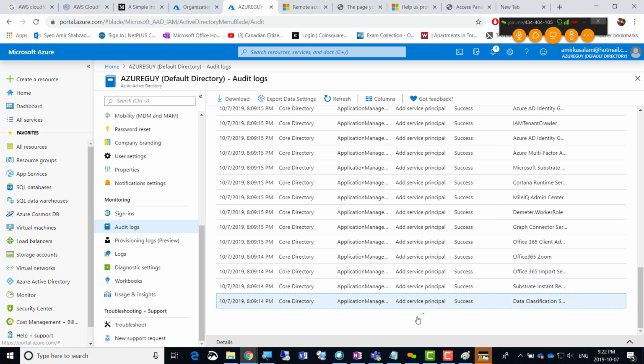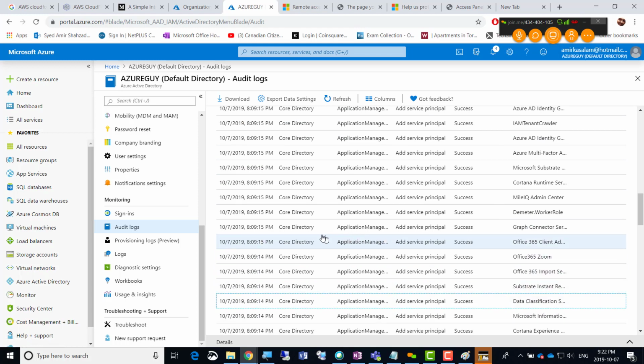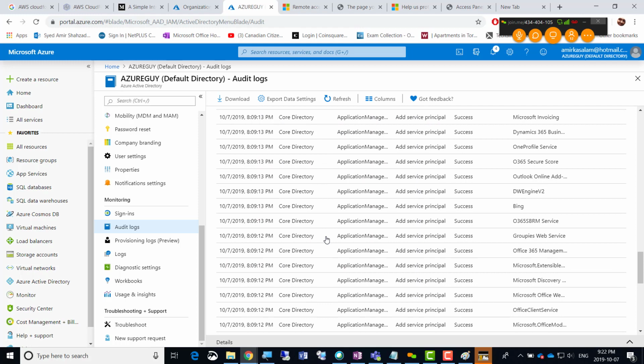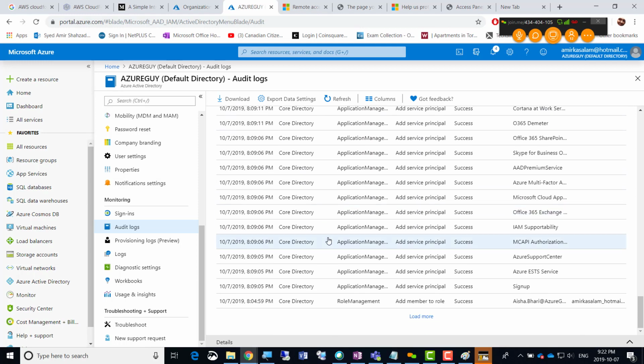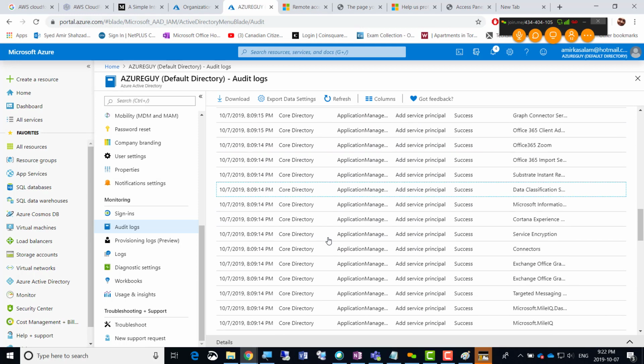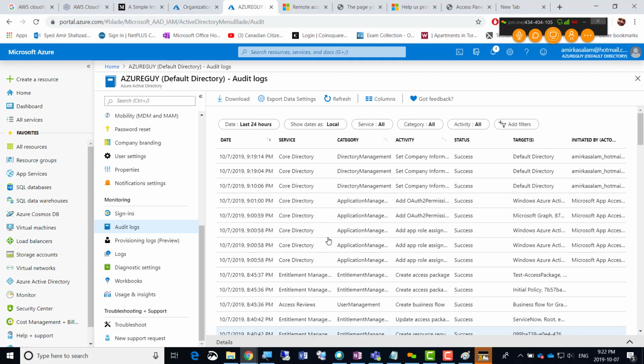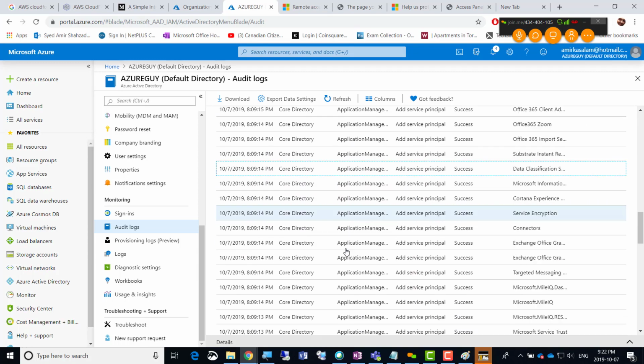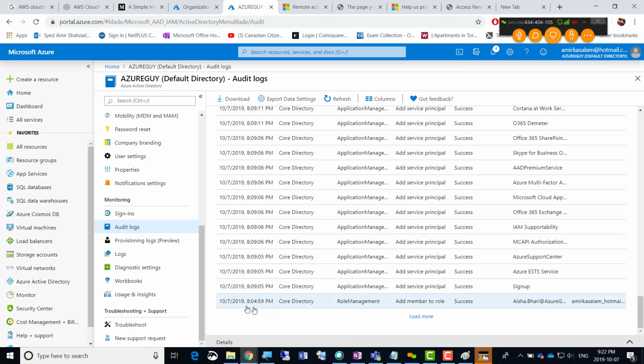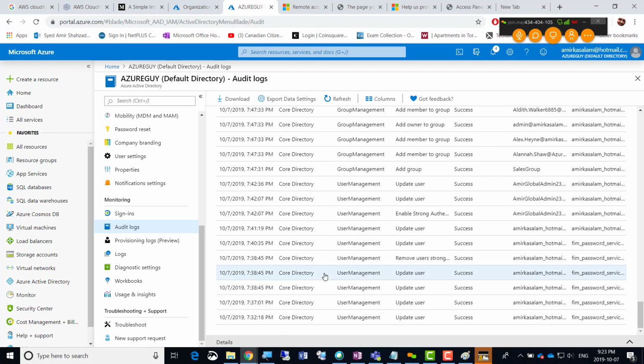If I click load more, for you it would not be that much, because this account I've been using pretty much for 4 years now. If I go way down, it's still 2019, and I'm regularly using that account for pretty much everything.